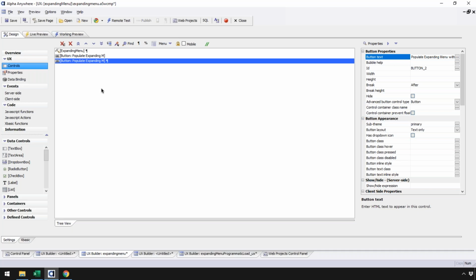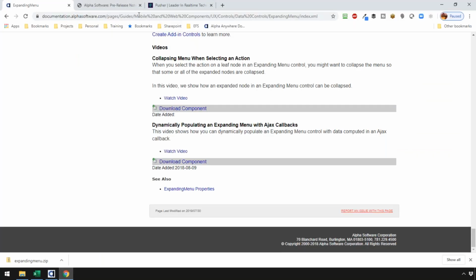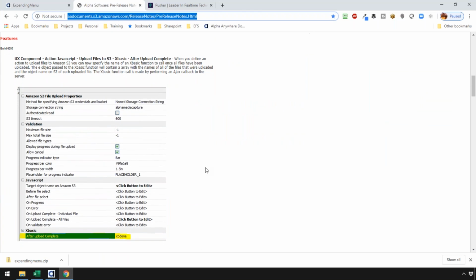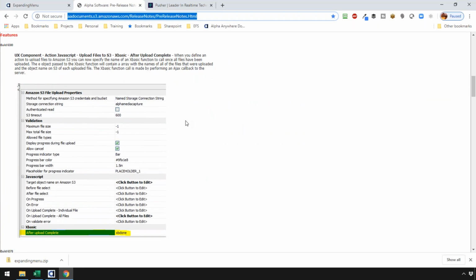Excellent. Yes, we do have some questions. Let's start with one that came about when you were talking about the pre-release notes. We'll start at the very beginning. The question was just about the S3 features, and I wanted to know, could this also work with Wasabi, the alternative to S3? I've been seeing more and more about that.